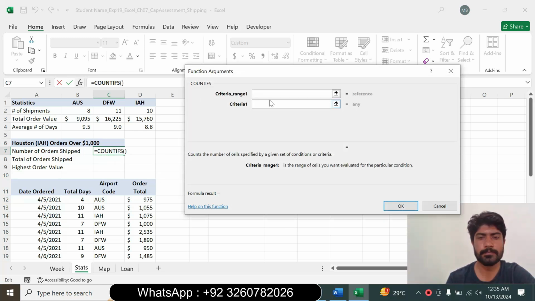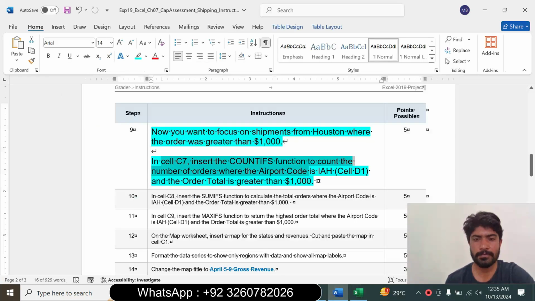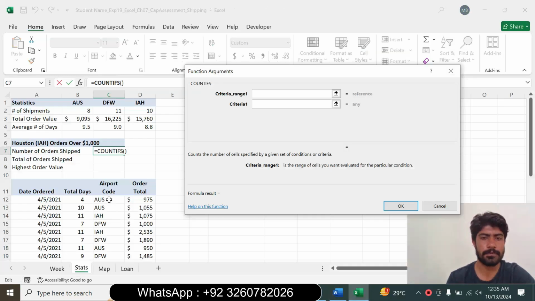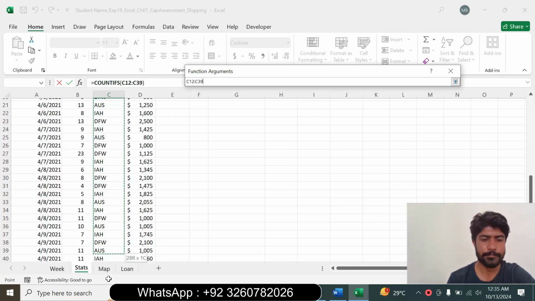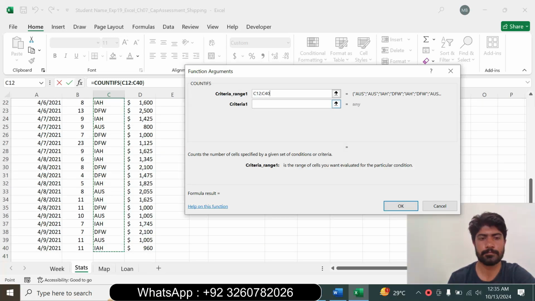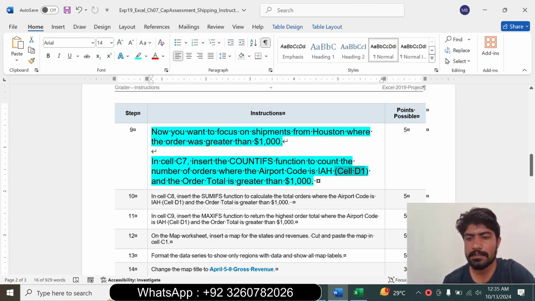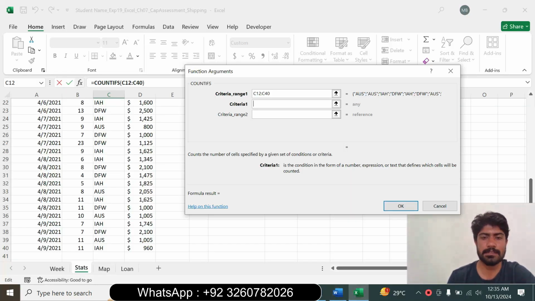Open the function. Criteria range is the airport code, C12 to C14. Criteria 1 is the IAH code, cell D1.